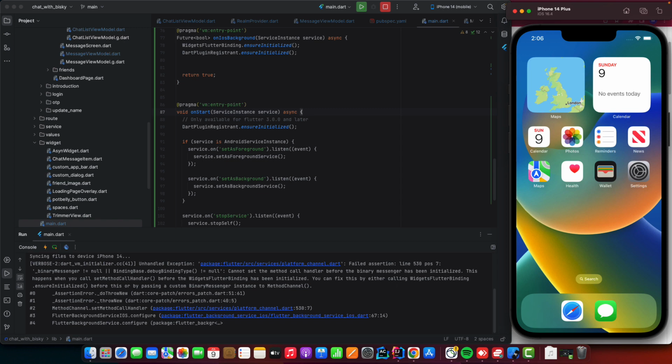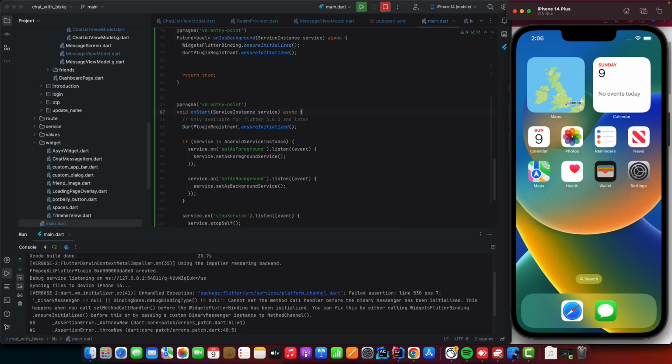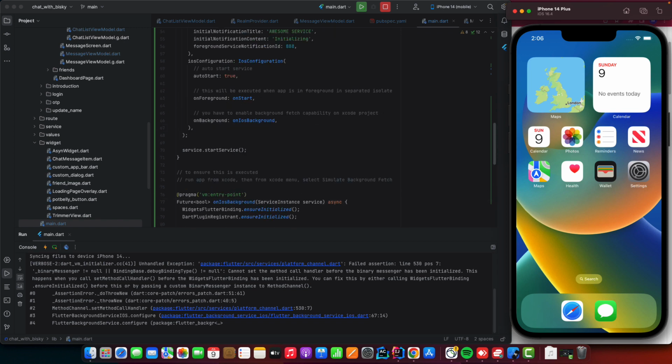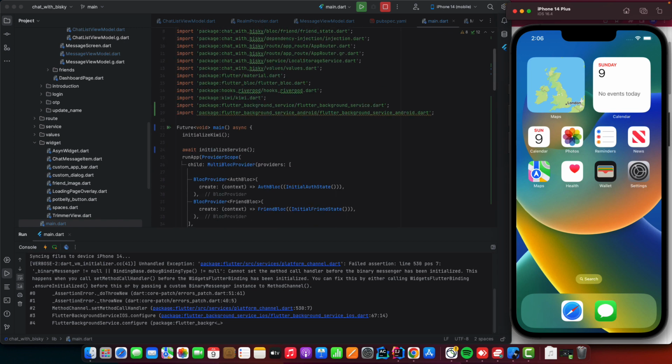So our application failed to run here. Let's see the issue. Widget Flutter binding. You can fix by calling WidgetsFlutterBinding.